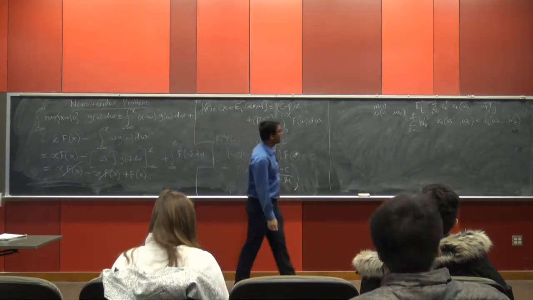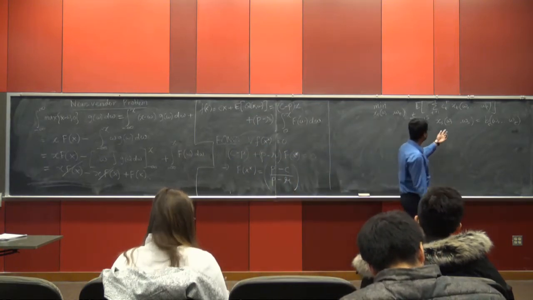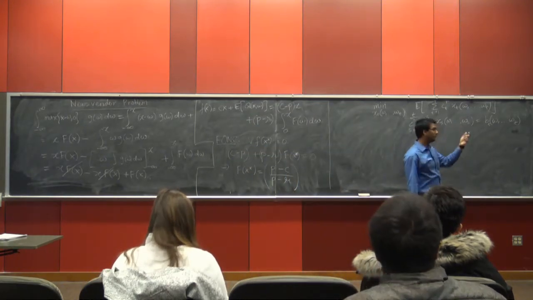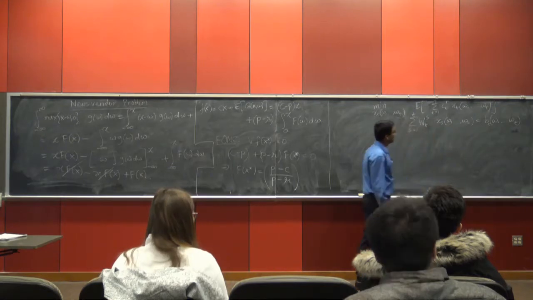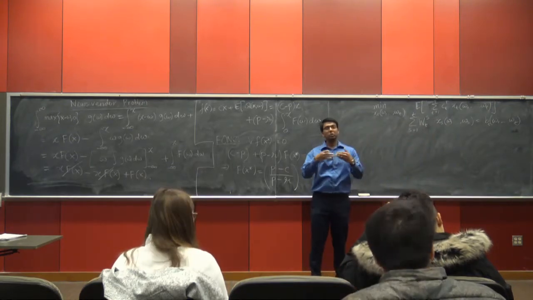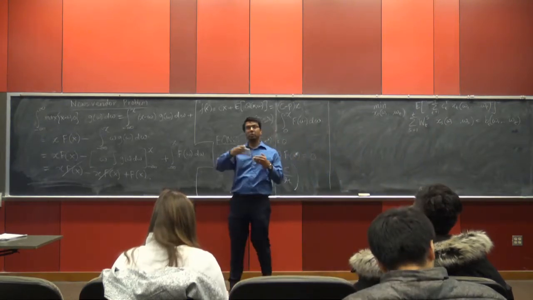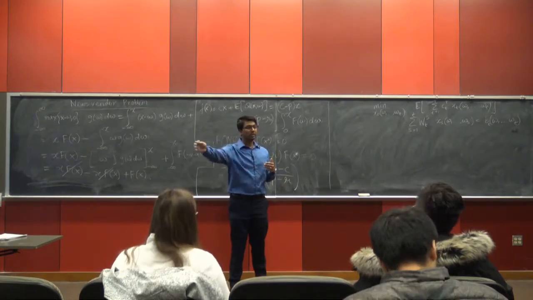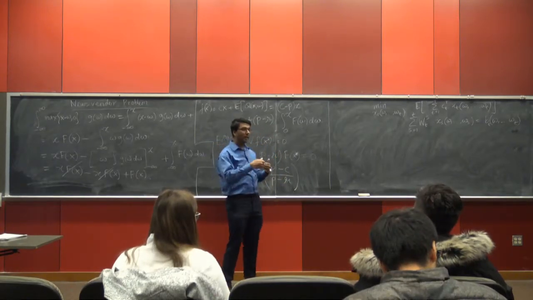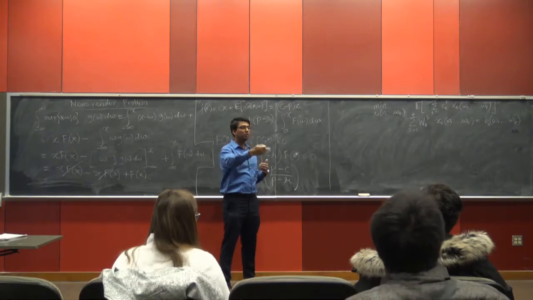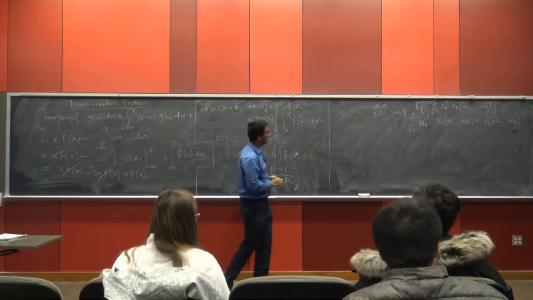Okay, so at every point of time, you learn omega t. So at time t, you learn omega t. At time 1, you learn omega 1, but you don't know omega 2, 3, 4, 5, all the way up to omega T. At time 2, you know omega 1 and omega 2, but you don't know omega 3, 4, 5, 6, and so on. So how would you solve this problem?